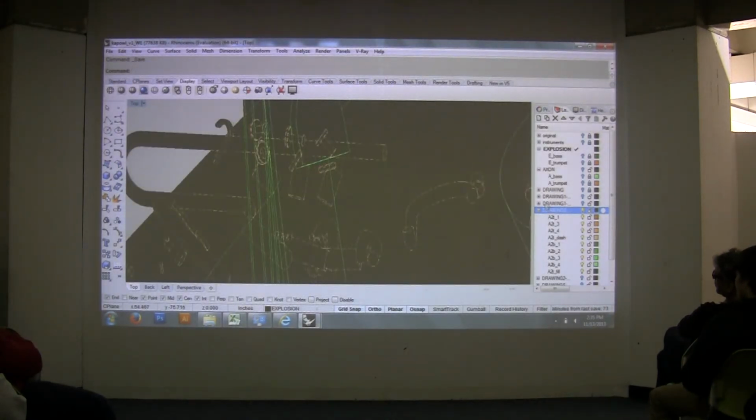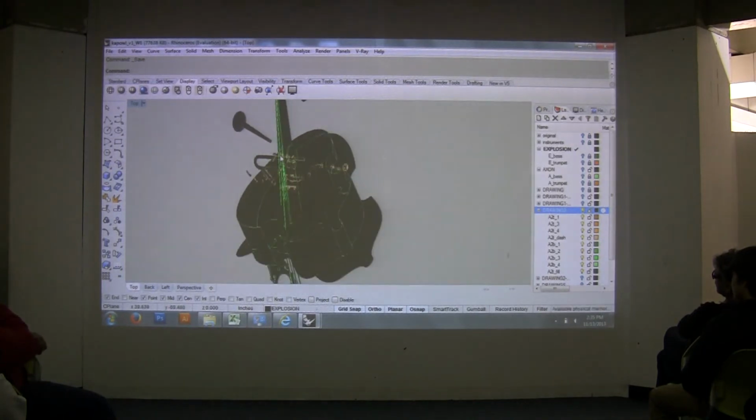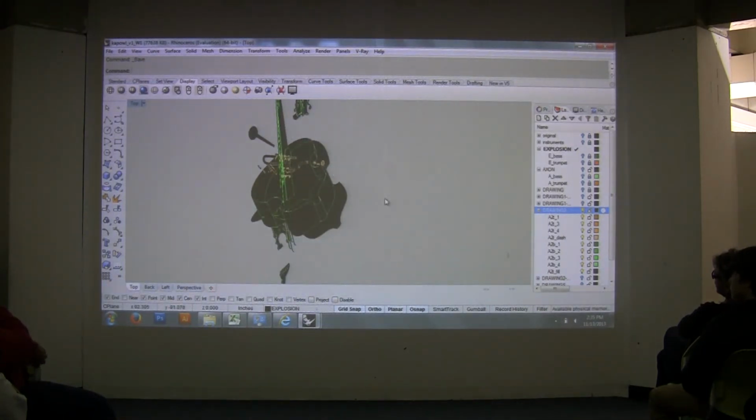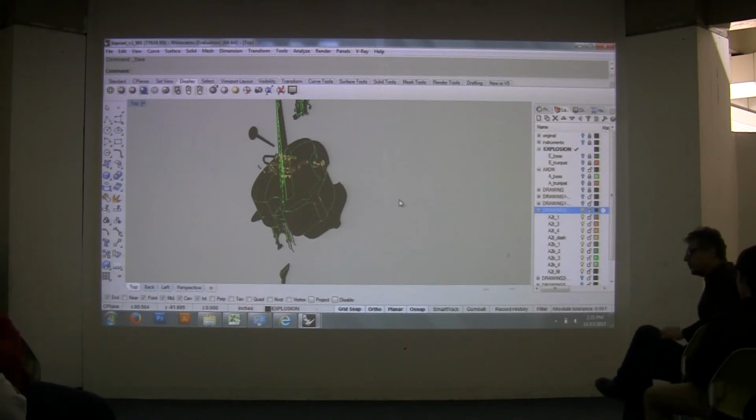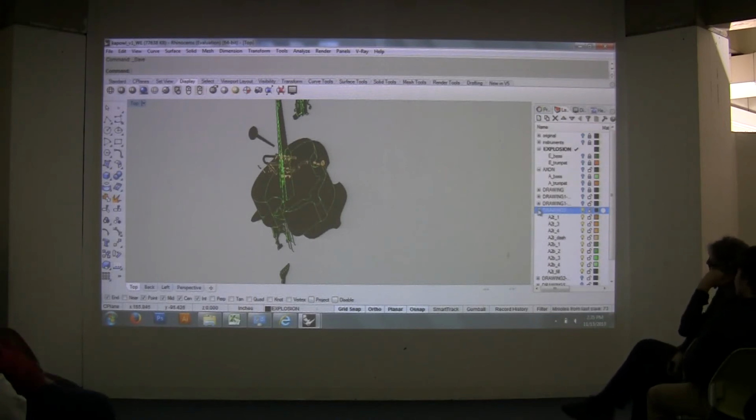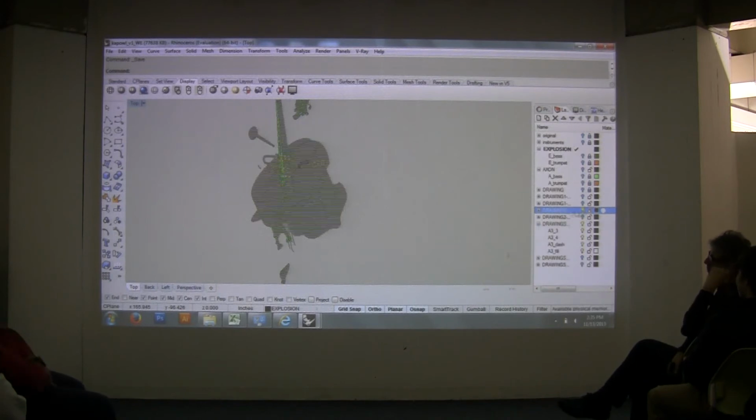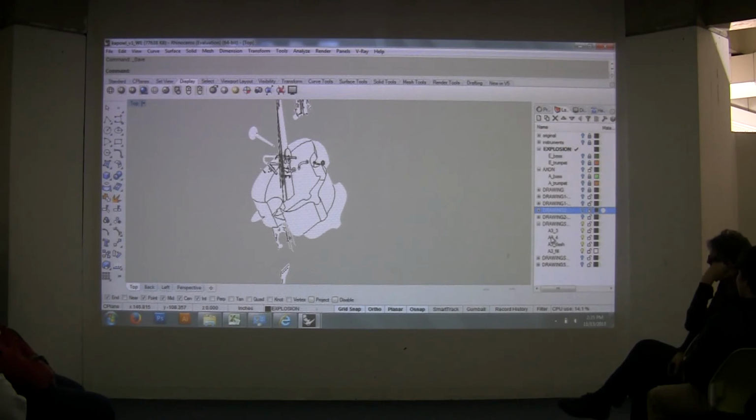Again, I'm rearranging my layers as I go and making new layers every time I do this drawing. So there's actually four steps in this, but I'm showing three. The first one is to draw every instrument by itself. The second one, draw it so that the layers are by line weight as opposed to by instrument.